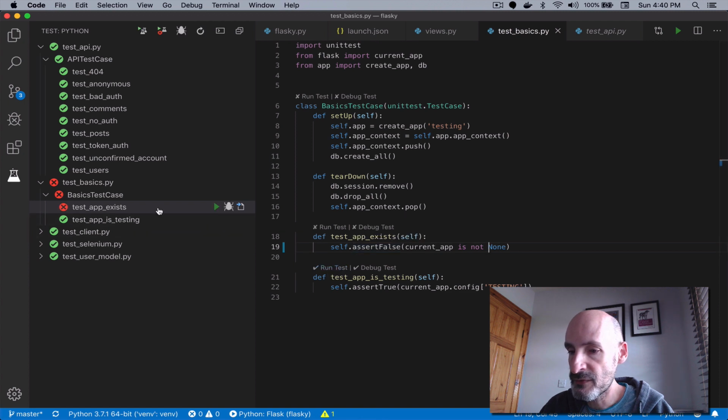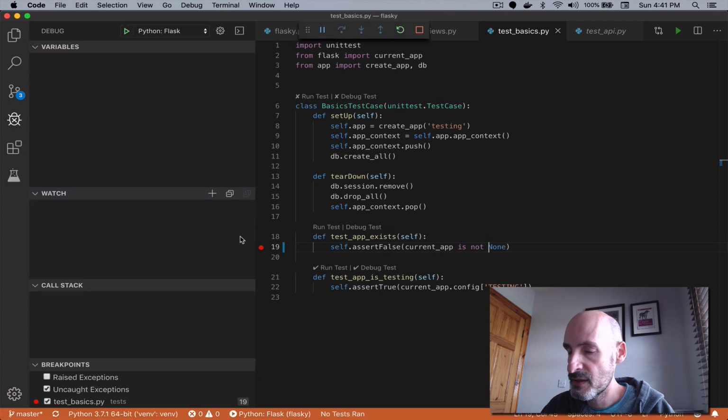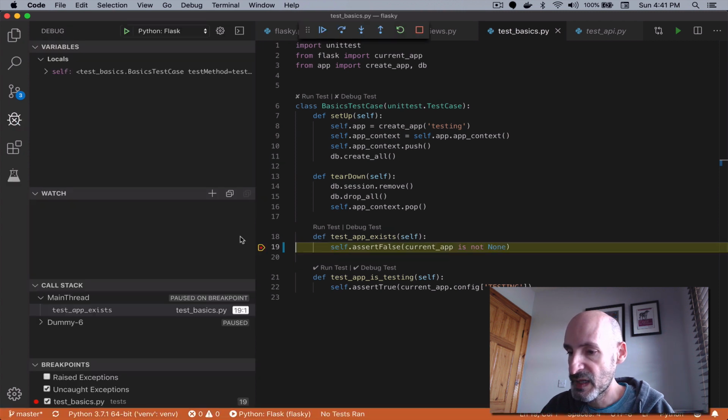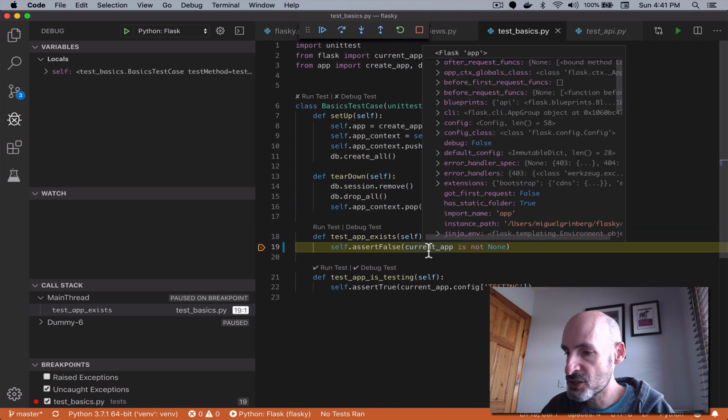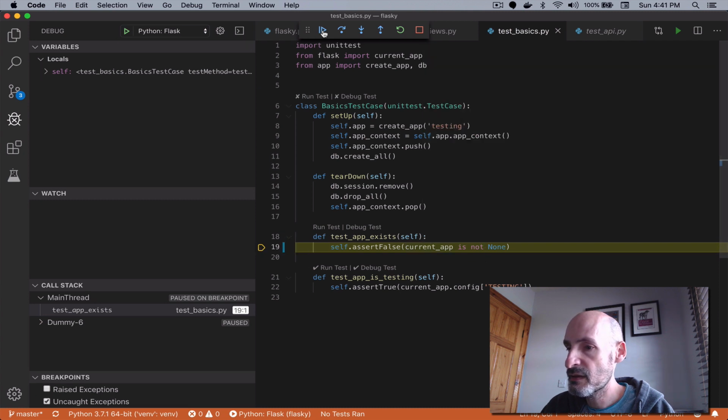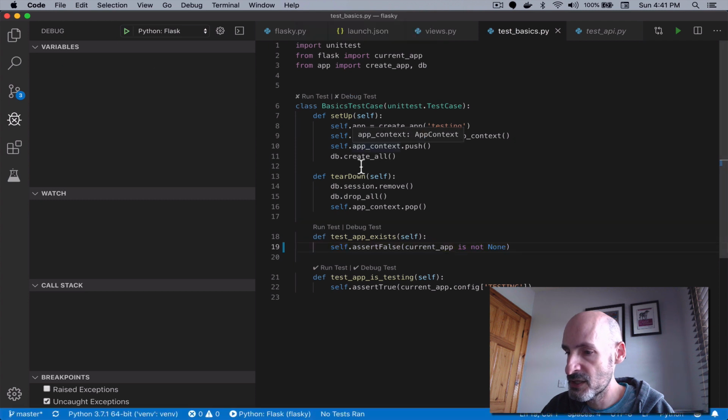You can also run it from this left side panel. And another thing you can do, if you put a breakpoint here, then you can run the test under the debugger. So then it will stop there, and you can check things and debug your test. Let's let it finish.